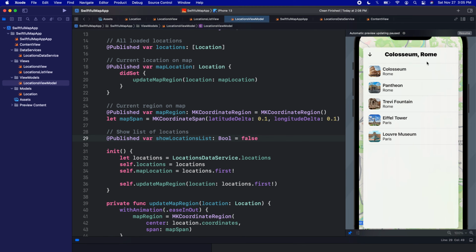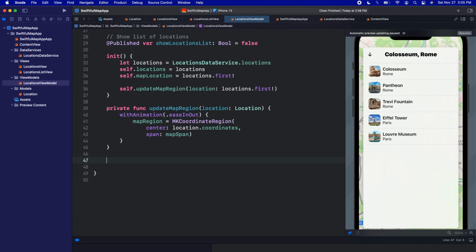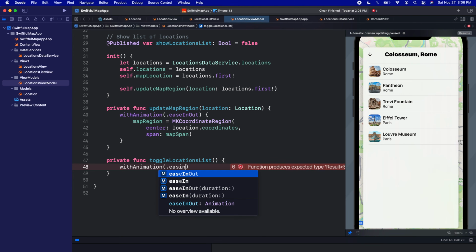And then when users click on that top bar, this will turn to true, and then this will obviously display. So first, let's create a function to actually toggle this, because every time we want to toggle it, we want to do it with the same exact animation. So down here, let's create a private func. Let's call it toggleLocationsList. We'll open close parentheses, open the brackets, and then withAnimation, of course, the animation will do ease in out because that looks super natural.